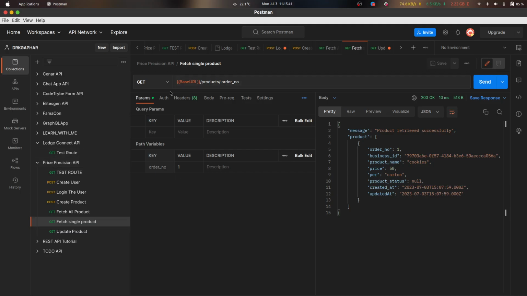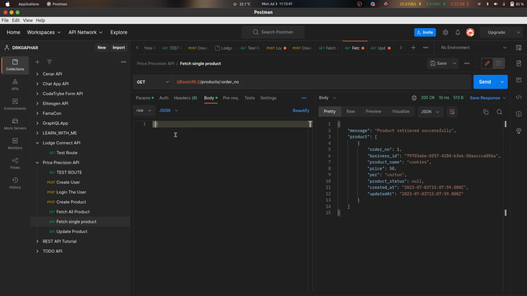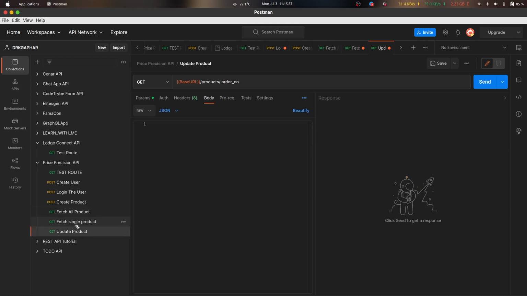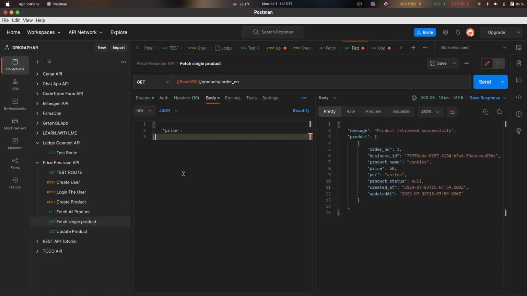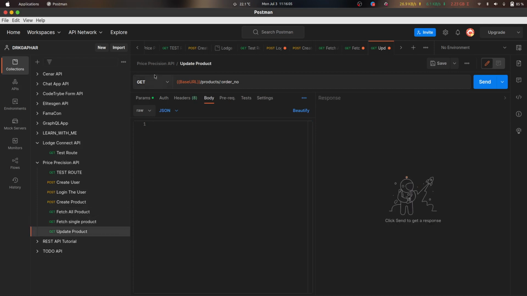So now we just go back to body, go to raw, go to JSON, then pass in the products. What do we want to change again? The price. Oh, I'm inside the first single value. Control Z, we don't need this here. We want to update, and mind you, update is a put request, right?